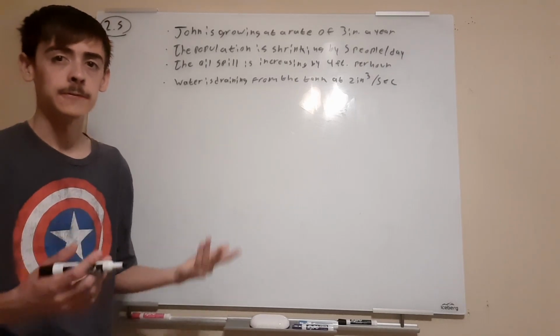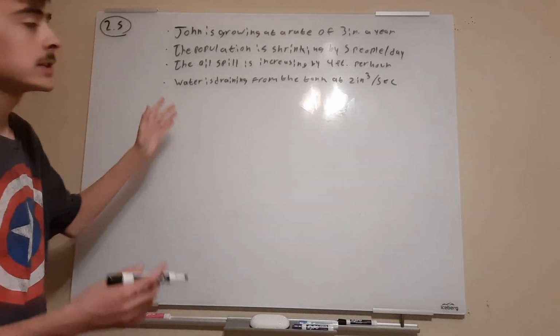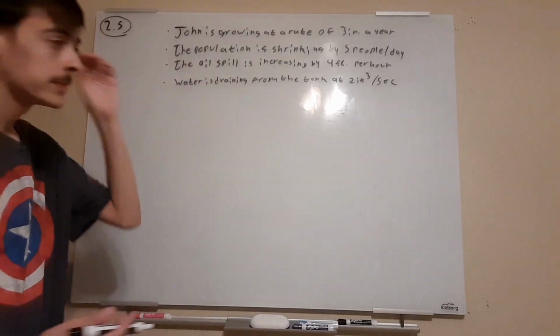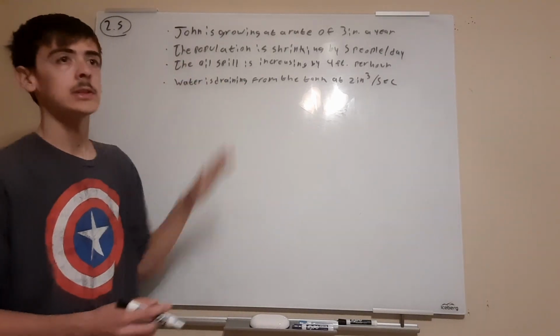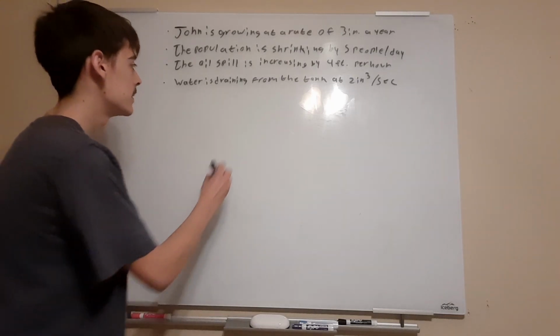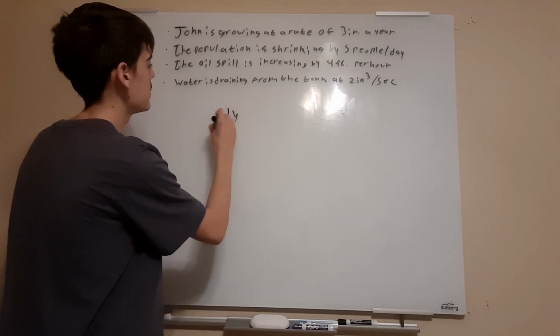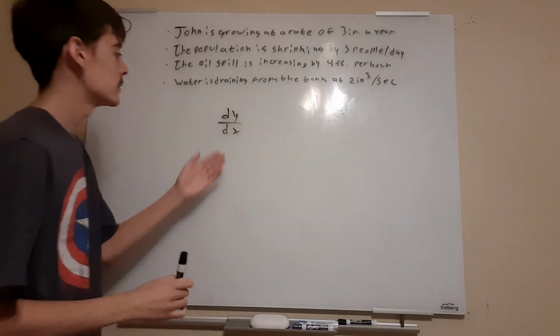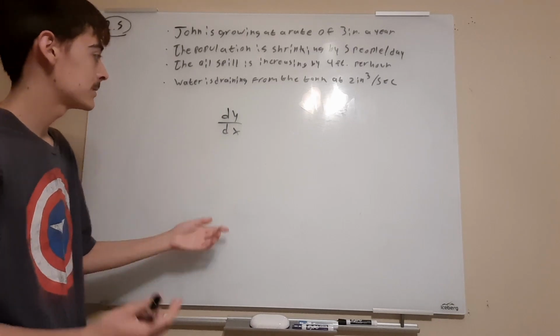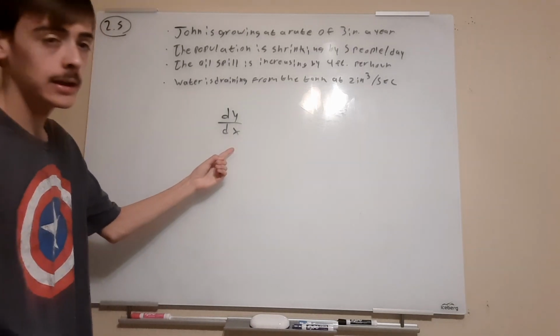We're not actually asked to find anything here, but I'm just going to show you how to actually write rates based off wording. So the important thing before I actually start with related rates is everything is going to be with respect to time. So remember last video with implicit differentiation, it was always with respect to x, and you could tell what you're deriving with respect to based off the second letter in the denominator.